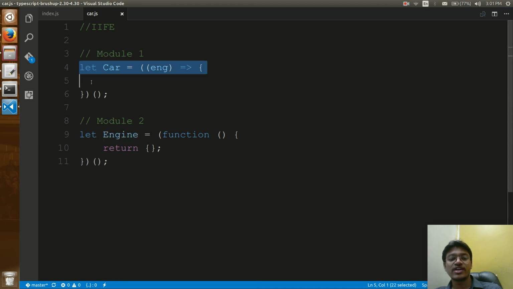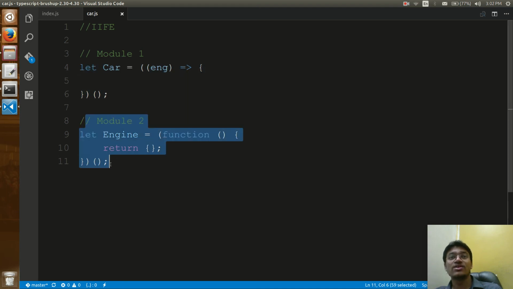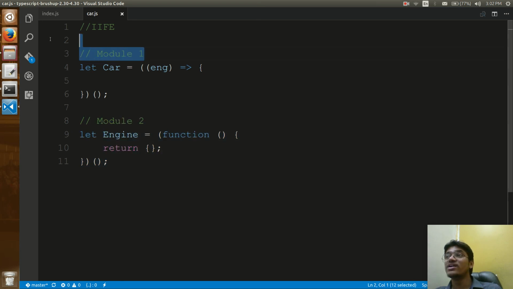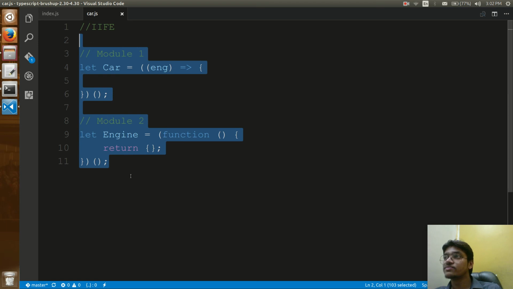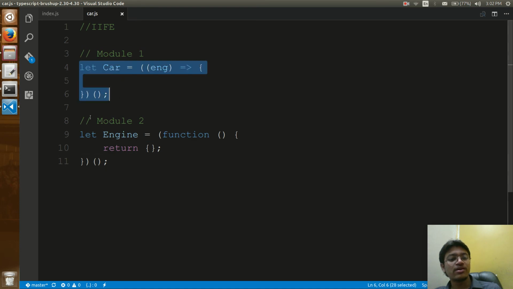So function expressions can be known as modules. And that's why this is nothing but the module design pattern. JS comes with one classical design pattern, which is nothing but the module design pattern. And these are the modules. Now see, so you have car and you have engine.